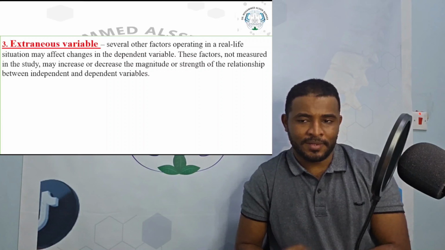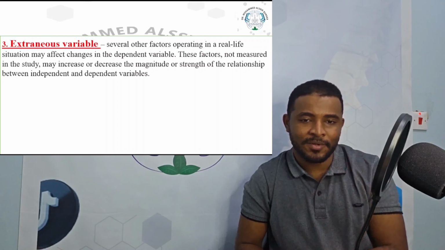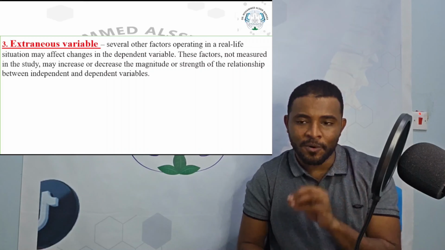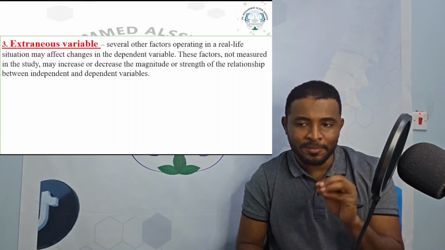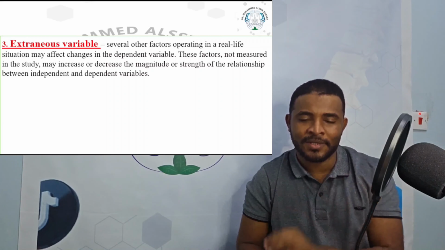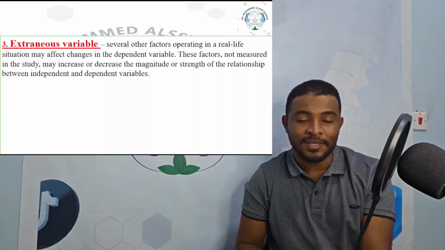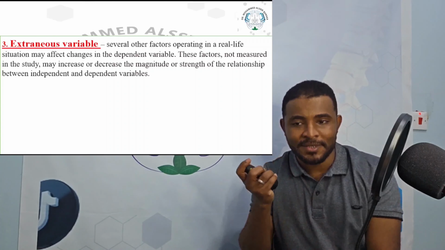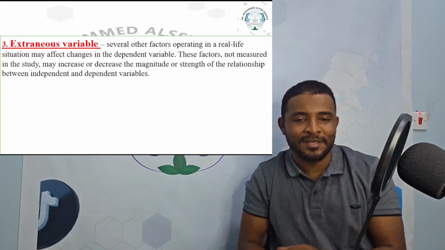Okay, the extraneous variable here. What is the extraneous variable? In this, the extraneous variable affecting the walk of the patient post-operatively, and not measured in this study of PFNA2 in unstable intertrochanteric fracture. What is this variable? For example, knee osteoarthritis. The knee osteoarthritis affects the walk of the patient post-operatively, but it is not measured in the study.